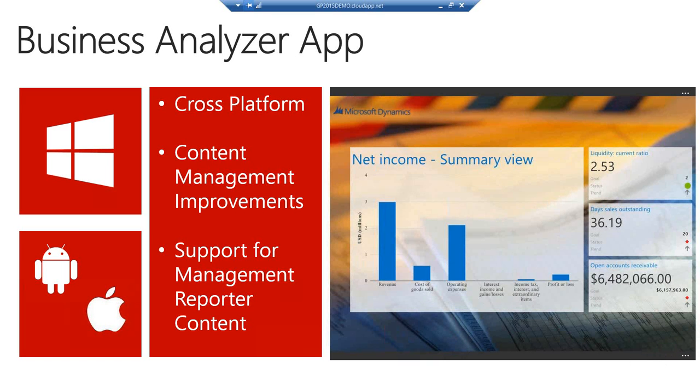Business Analyzer. Business Analyzer was released, I believe, with GP 2010, and it originally was available on Windows devices, specifically a laptop or a computer, and it deployed out SQL Server reports. So it was a client install on a laptop, and a user was given credentials and reports that they could see, and they could look at reports and refresh reports, and they never had to be a GP user in order to get that information.